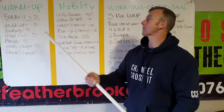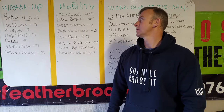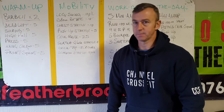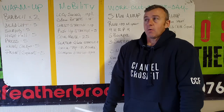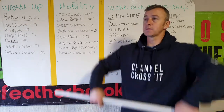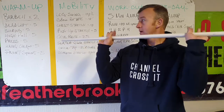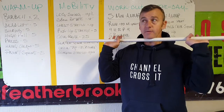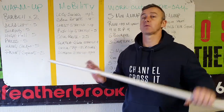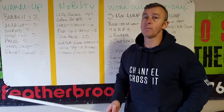Okay guys, your warm up is barbell. So if you've got a barbell or you can use the plate. We'll start off with deadlift with chin — five deadlifts, I want two rounds. Shrugs, also five please. High pulls, five. Then strict press, bar front rack, press. Hang clean above your knees. And then on your 5th hang clean, leave the bar front rack and do front squats. So just a bit of barbell only in your warm up.